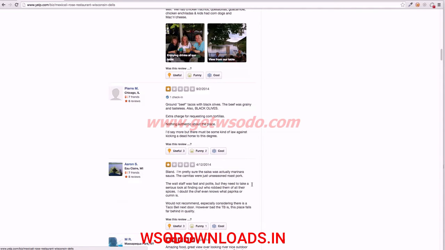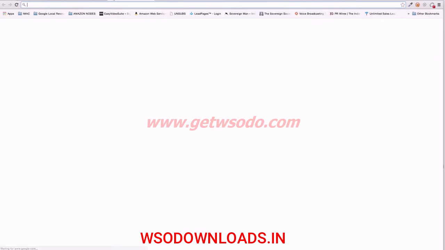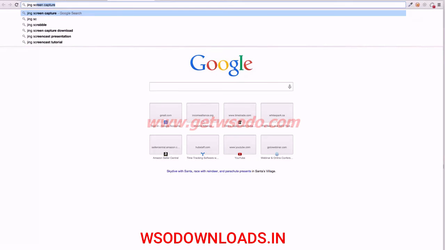All right, so then what I do from this point is I just screenshot this. I'm on a Mac and I just use Command-Shift-4, and that will let me draw my little screenshot here. But if you're on Windows, there's a Print Screen button that should be right next to your delete key. Then you can go into Microsoft Paint and press Control+V, and that'll paste your screenshot and let you crop it and stuff. But a much easier method is just to use Jing.